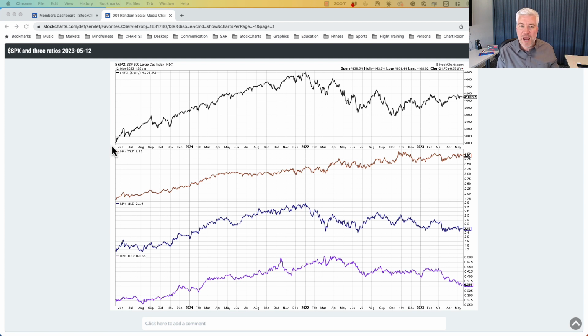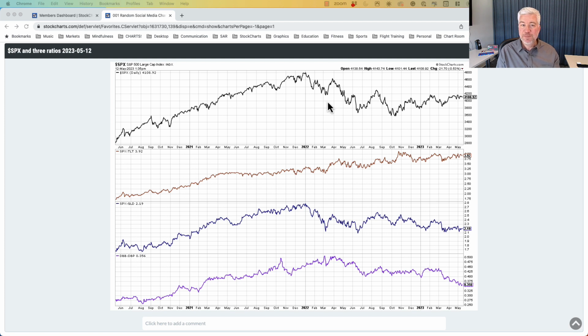We can see the rally from the 2020 low, a little further off the left side of the chart, but you can see a nice uptrend in the second half of 2020 and it continued uptrend through pretty much the entirety of 2021. Look at how the market turned on a dime, how different 2021 was from 2022. The first 3 quarters of 2022, obviously pretty destructive. We made the new low in June, another what has now become the low for now in October of 2022, and now we've started a reverse course.